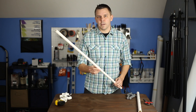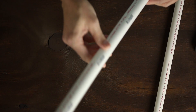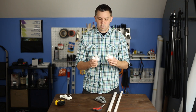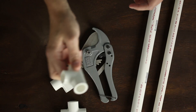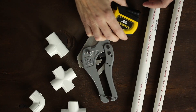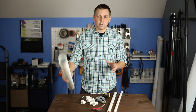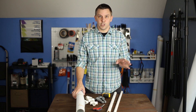First off, you're going to need a half inch PVC pipe. You're also going to need a small section of three-quarter inch PVC pipe. You're going to need some PVC pipe cutters, some scissors, two X PVC pipe half inch connectors, a half inch T connector, a half inch quarter connector, measuring tape, and a sharpie. The other thing you'll need is some diffusion material. I like to use Savage Medium Plastic, although you can use pretty much anything — Roscoe or even a semi-opaque shower curtain if you're going super cheap on this.